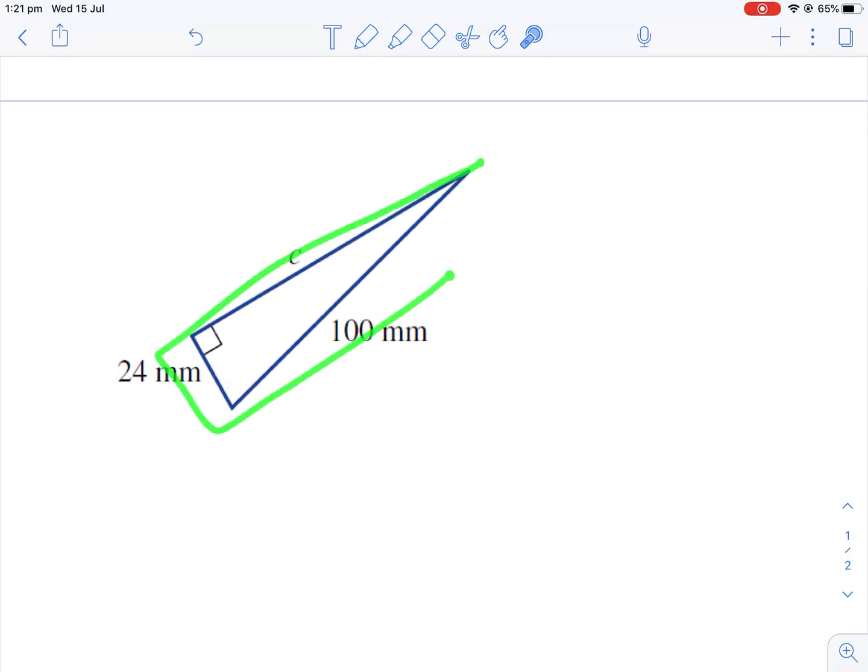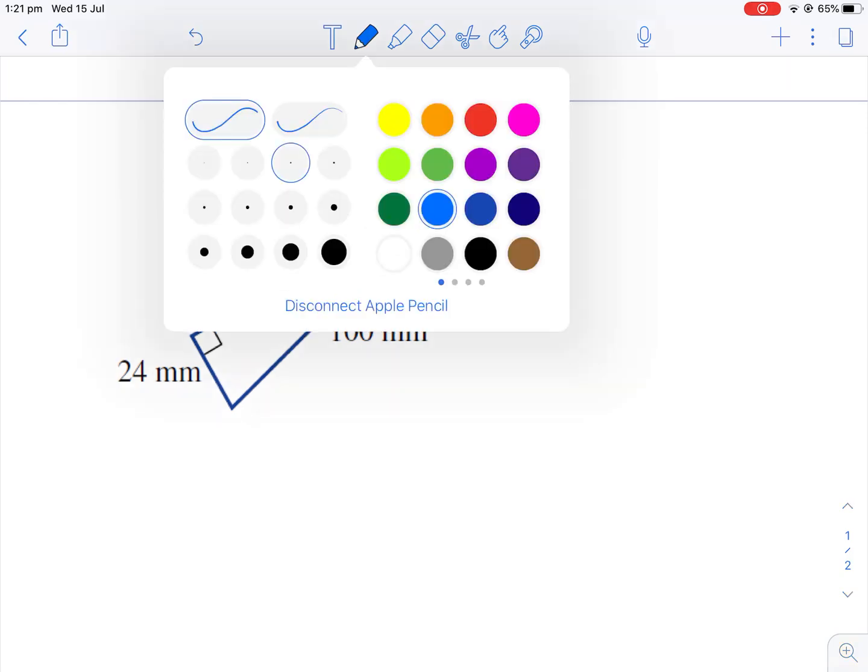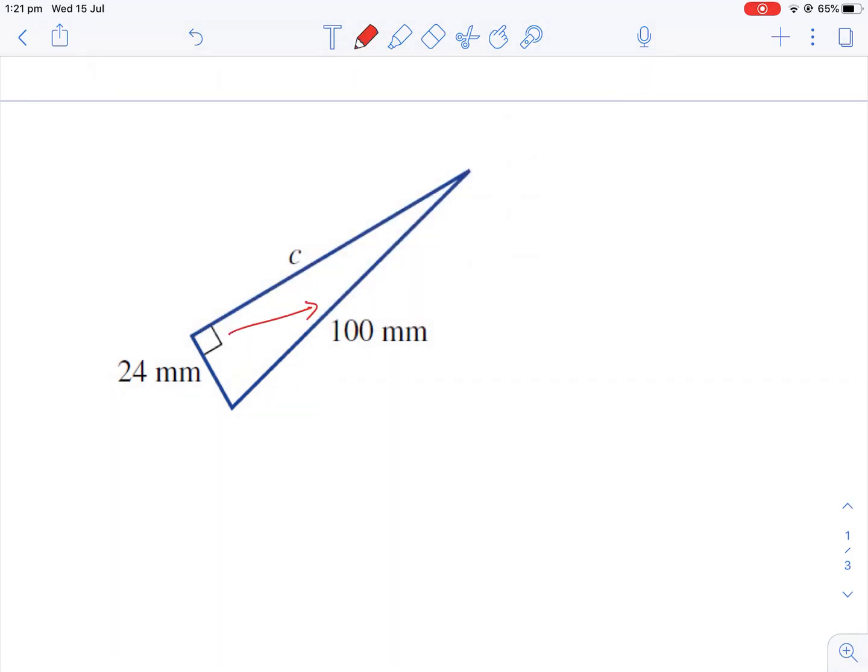So I have this one again, a right angle triangle, and the side opposite the right angle is the hypotenuse. Let's make this one x then. And this one is C. The other two sides are A and B. When you get used to the Pythagoras theorem, you don't have to write A, B, C. But for now, just make it easy. I name the hypotenuse C, and the other two sides are A and B.